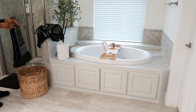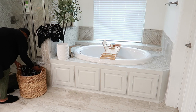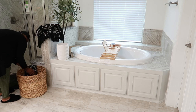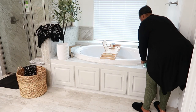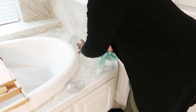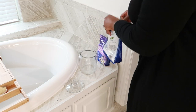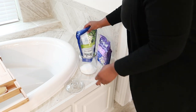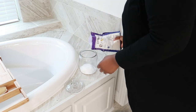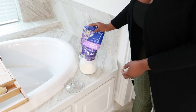Now I'm getting everything ready to decorate around the tub. I'm fiddling with this rug pair I got off Amazon — I'm using one as basket decor and the other goes right in front of the tub. I'm cleaning out a jar that I'm going to fill with my Dr. Teal's bath salts so they're easily accessible when I'm taking a bath, right there on the bath ledge. I'm super excited to see how this is going to turn out.